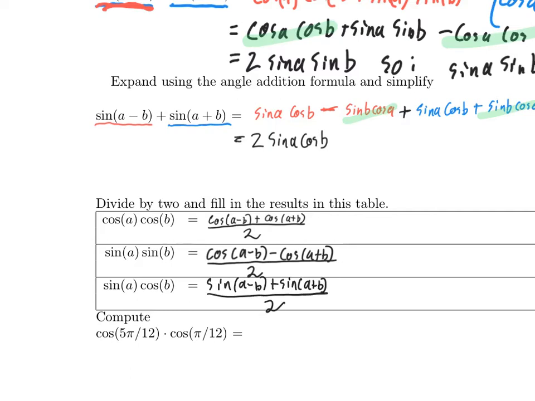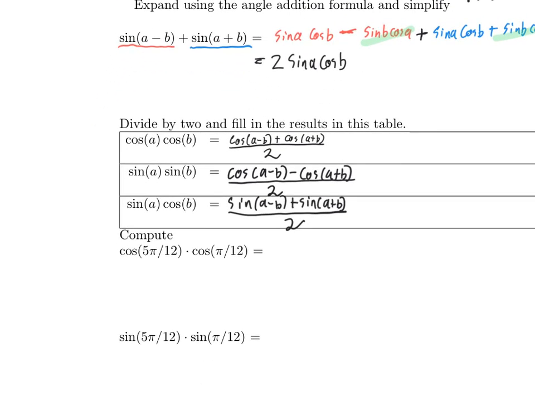So let's see what we can use this to do. Let's use this to make some computations. Let's try to compute cosine of 5 pi over 12 times the cosine of pi over 12. Now, you might look at that and say, well, using either the half-angle identity or angle addition, we managed to compute the cosine of 5 pi over 12 using those tricks. But I say, you know what would be easier if we didn't have to? Let's just use angle addition to rewrite those. So let's do exactly that.